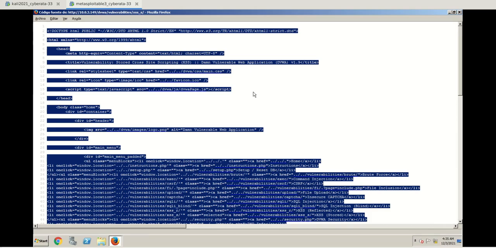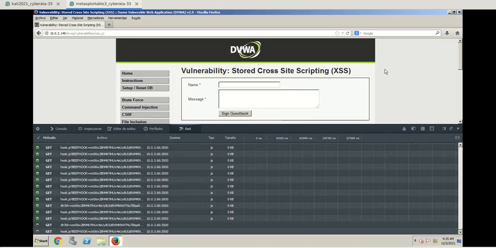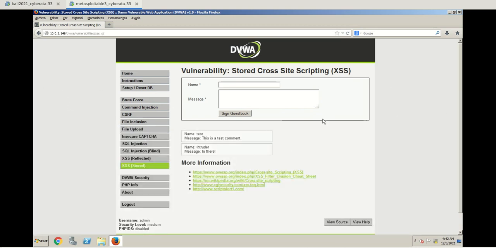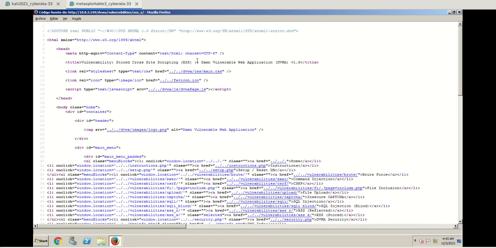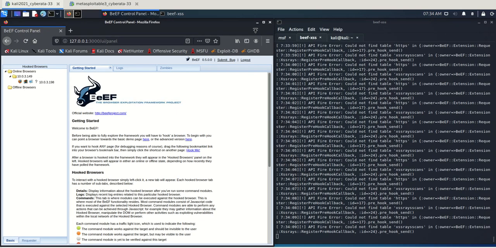Because in Metasploitable 3 we have a browser that has logged into DVWA, and it has selected the XSS stored page, where we have our intrusion script. Then let me select all the code of this web page, and now I will tell you why. Good. So let's go to Kali.